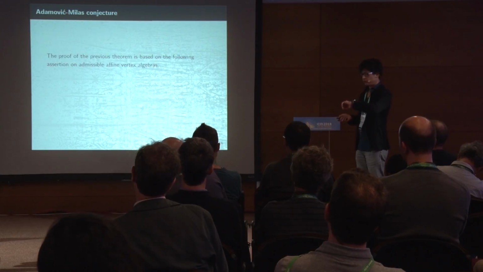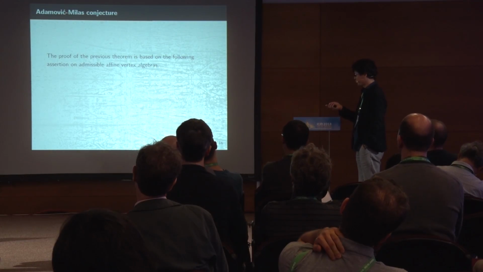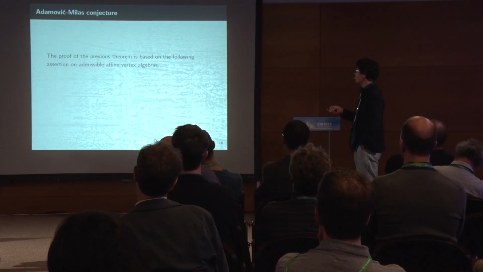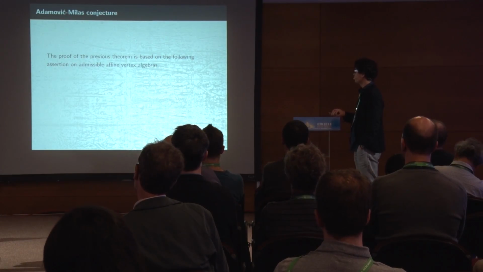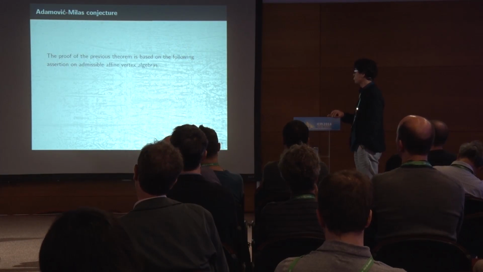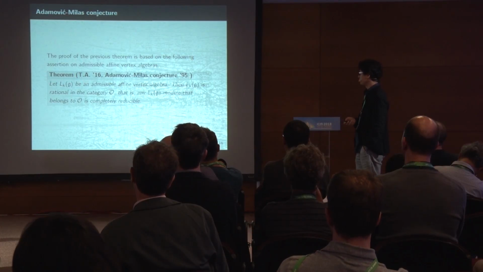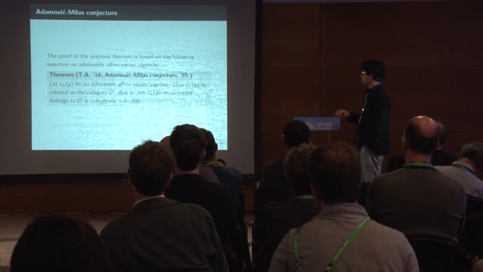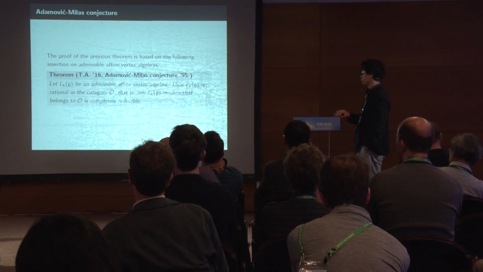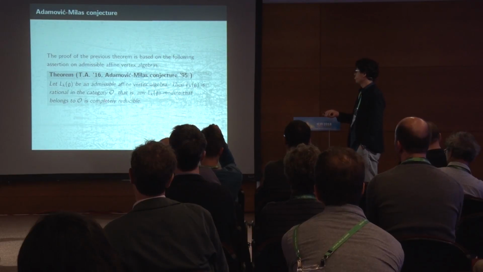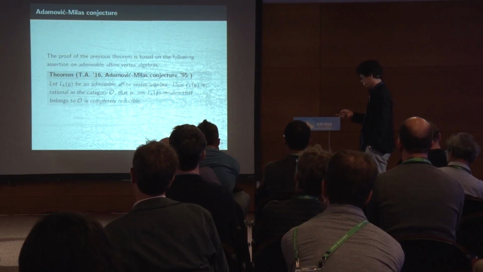And this theorem is proved based on the following assertion. As I showed, you cannot really study the W-algebra directly. So you want to deduce results for the W-algebra from results on the Kac-Moody algebra. In this case, you show first that the corresponding affine vertex algebra is rational in some sense. And from this, you get the previous theorem. Anyway, this is how the proof is done.